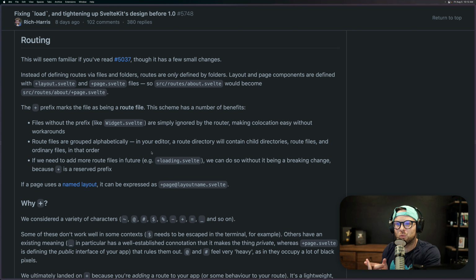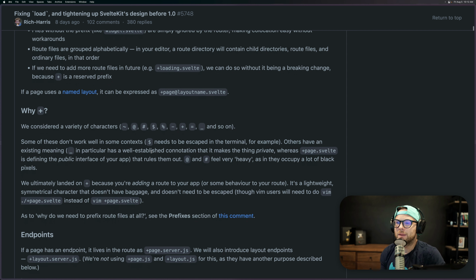Another argument is why have a symbol in front of it at all? And if we're having a symbol, why not have it be an underscore, considering we already use underscores? Well, that gets into quite a bit of the Y plus part here, where he's talking quite a bit about how underscore is a well-established thing that means private. And what we'd be doing by using an underscore is saying these are private files inherently, even if you don't feel that way personally, just based on programming history. So we don't want to do that, right?